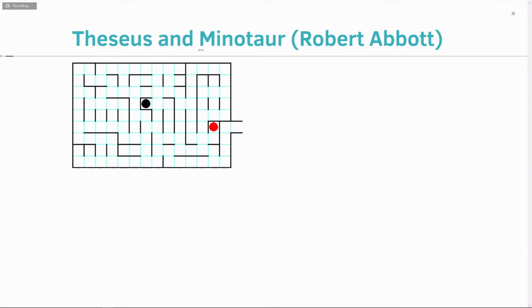And if you're familiar with, I think there's another company that did, I think their name was PopCap or something like that, where you had to shoot at bubbles and whatnot. They developed a whole bunch of games, and they pretty much stole this idea for one of their games. I think it was something based on a mummy's tomb or something like that. And Robert Abbott basically sent them a note, and the game company kindly decided to give Robert Abbott $1,000 as thanks for helping develop this concept for them, which was very nice of that game company.